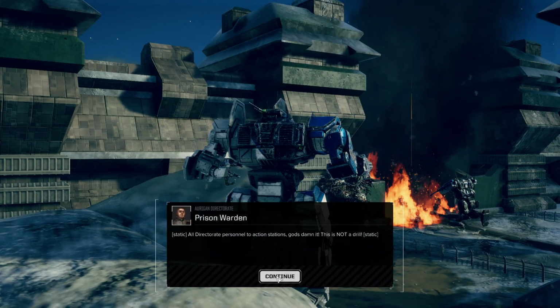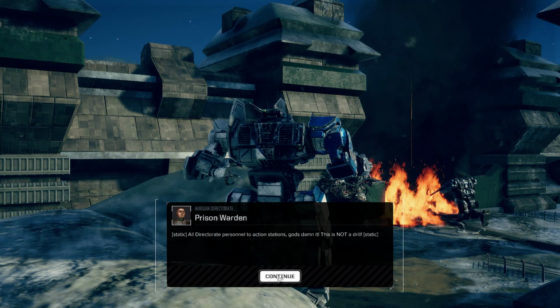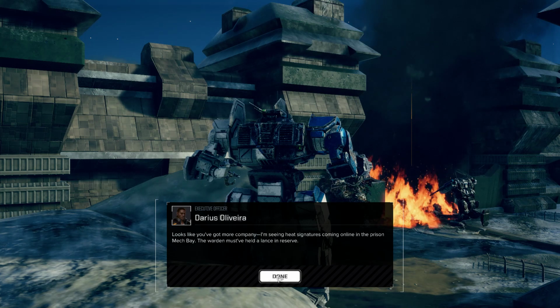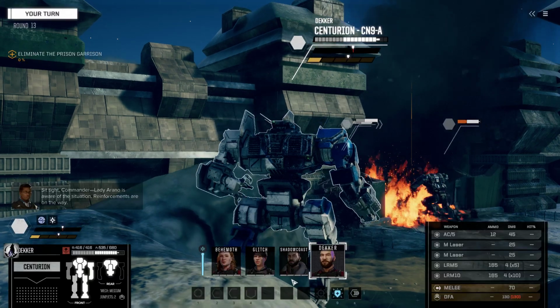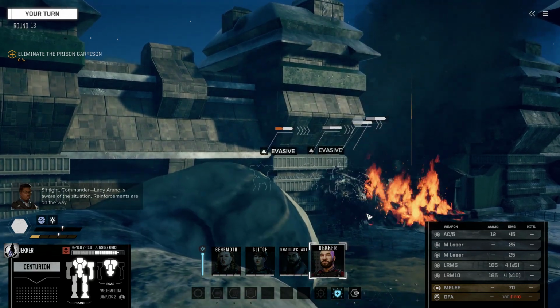Excellent work, Commander. The prison is ours. All director personnel to action stations. This is not a drill. Looks like we got more company. I'm seeing heat signatures coming online in the prison mech bay. The ward must have held a lance in reserve. Sit tight, Commander. Urano is aware of the situation. Reinforcements are on the way.